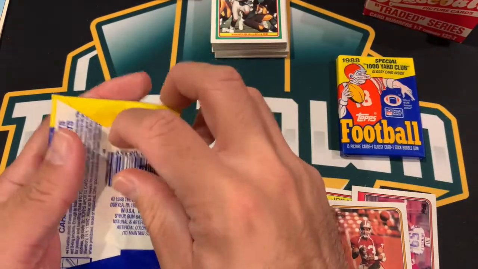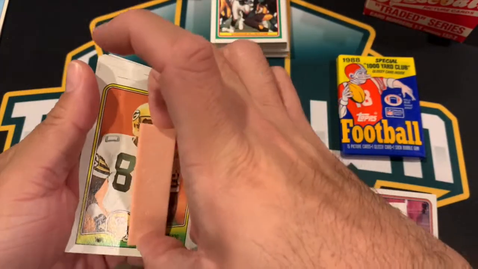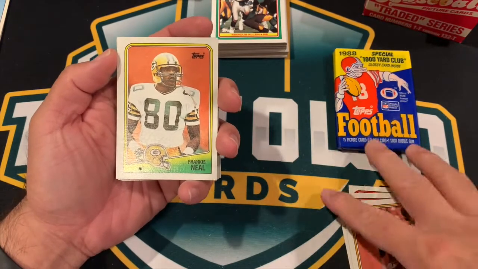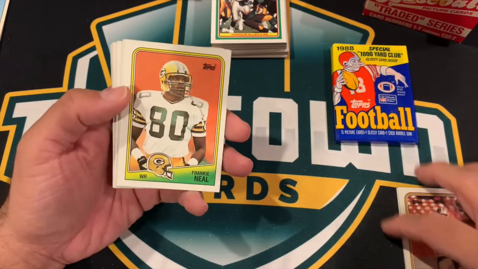All right. Fourth pack. Let's see what happens. Another one with the gum on the front. I feel pretty good that they took gum out of the packs. Didn't really make a whole bunch of sense to have them nowadays. But back then it was not a bad incentive.